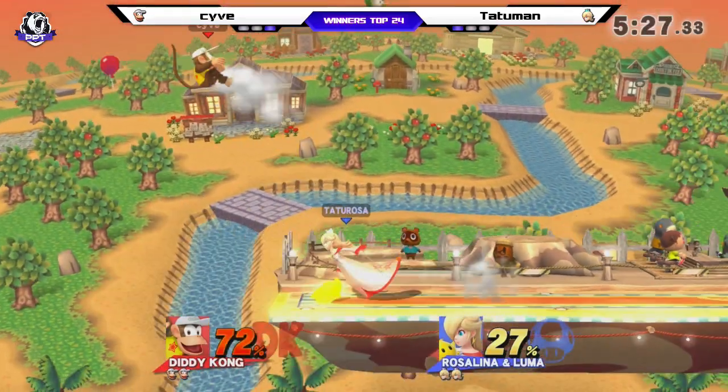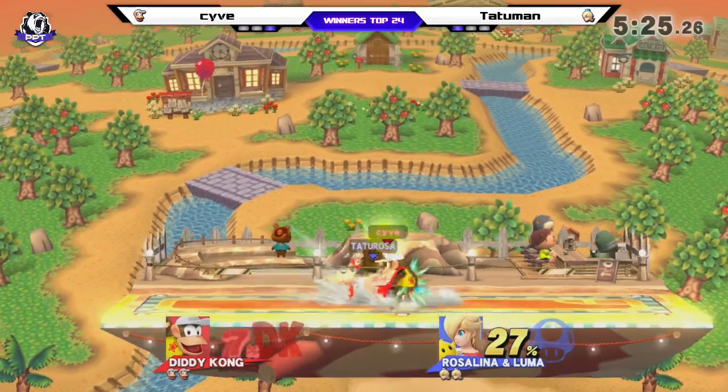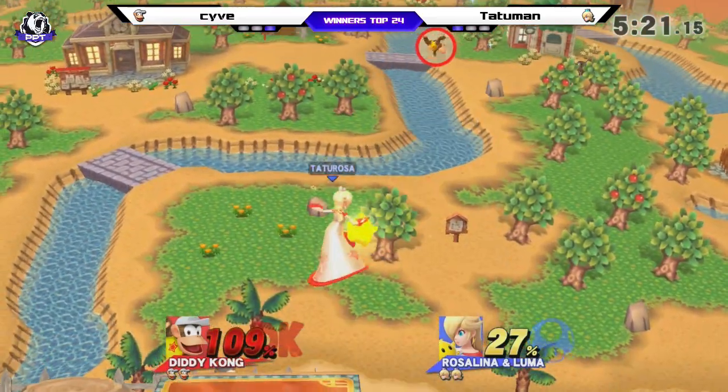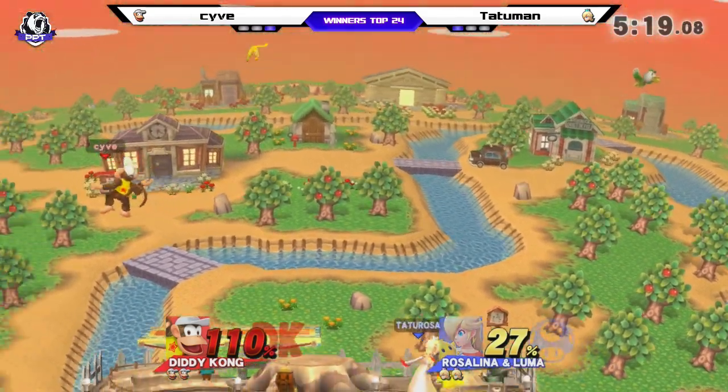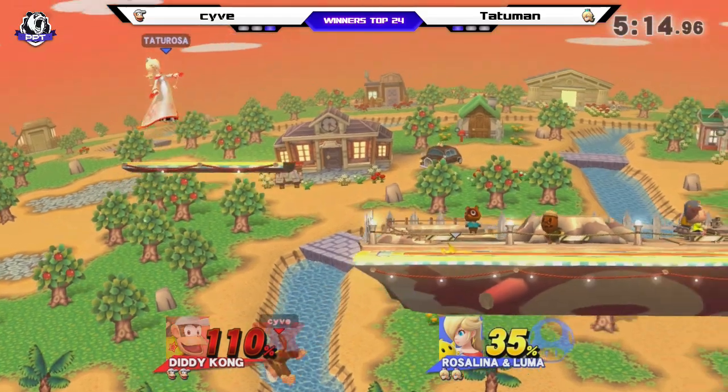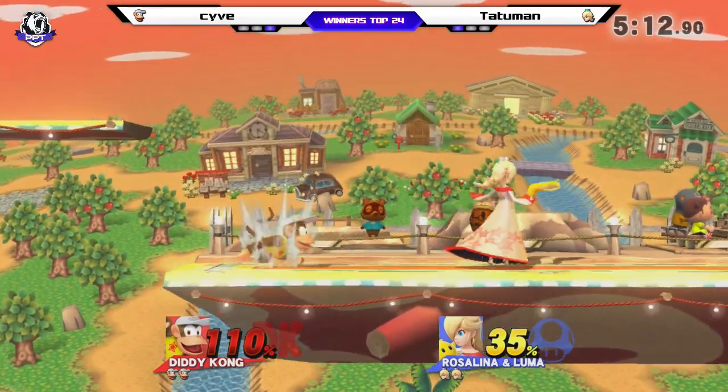Ah, monkey flip. Ah, Luma on the ledge. Oh, so after game number 1. Wow, that grab was awesome. Oh, wow. Oh, okay, high monkey flip. Getting hit by the upper. Wow, even in the middle of recovery, cyve finds the time to kill Luma.